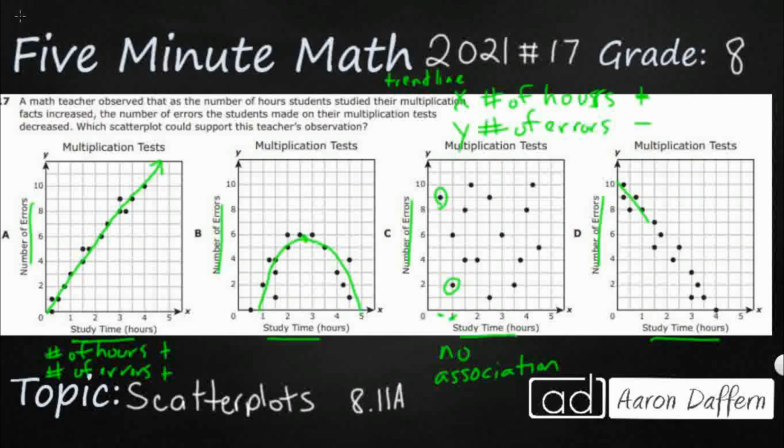So let's look at D. Definitely see a pattern. It is moving down. Take a look at this. Number of hours, it is increasing from left to right. That's what we're always going, left to right. So as the number of study time increases, the number of errors decreases. Starts high because I haven't studied enough. The more I study, the fewer my errors. Until finally, we get one right down there. Big study time, 0 errors. That makes sense. Our answer is D.